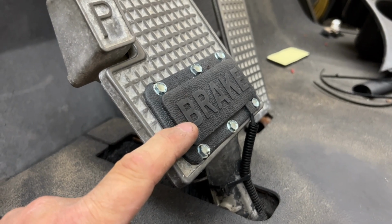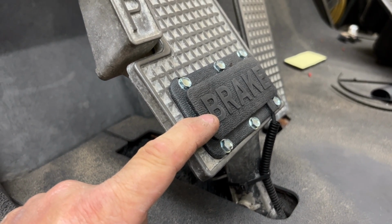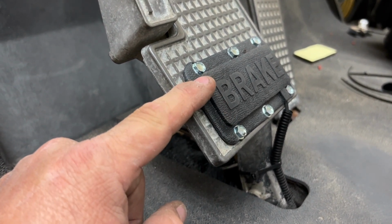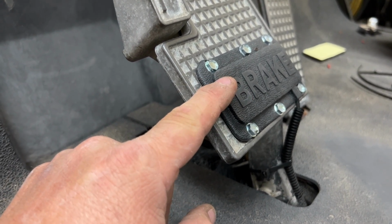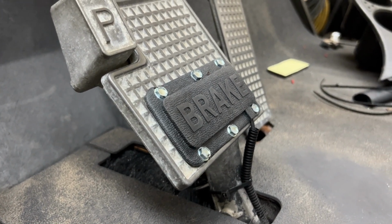The hardware that came with the brake pedal to mount it was very tiny Phillips head screws. I started to pre-drill them, but when I went to install those small screws, the head would snap off. So I just put on some self-tappers here, a much thicker screw, and it went right through. None of them broke.